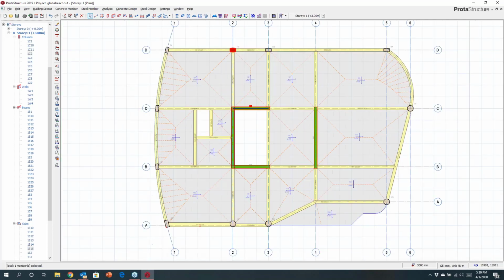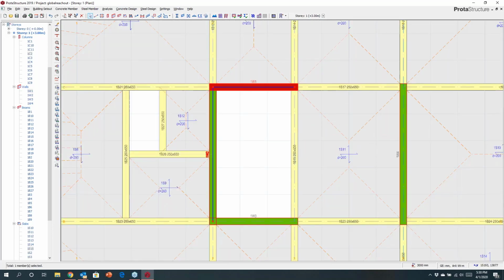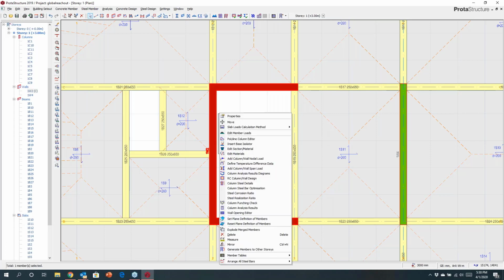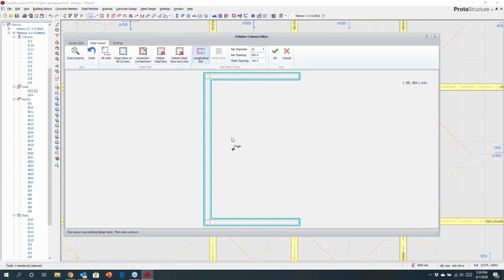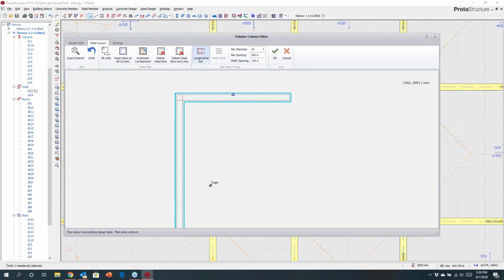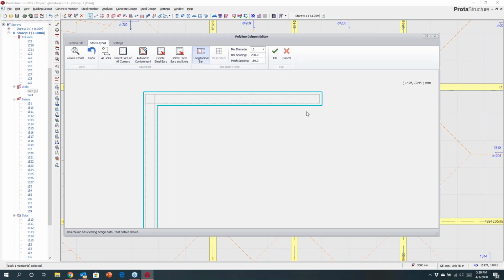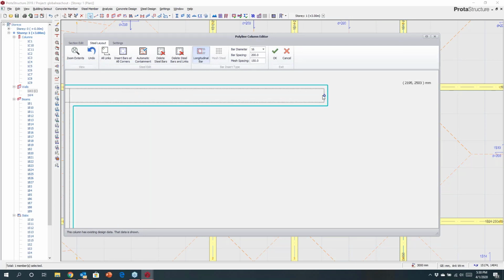when we get to looking at that element. Now, similarly with the walls, if I just come in and click on this main core wall, I can actually come in and merge this. So this can become a single element. And in here, we can work with the walls to create different types of templates that we might want to work with. So I can ask it to automatically contain, but you also have the ability to drive this yourself. So one example is that maybe I want to define some end zones here. So if I just right click, we can choose to insert an end zone link.